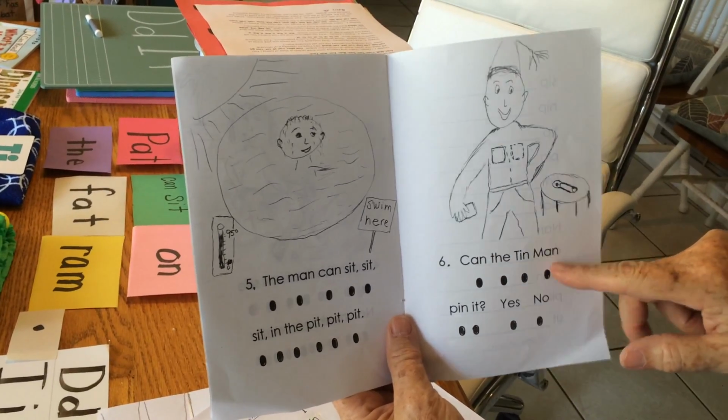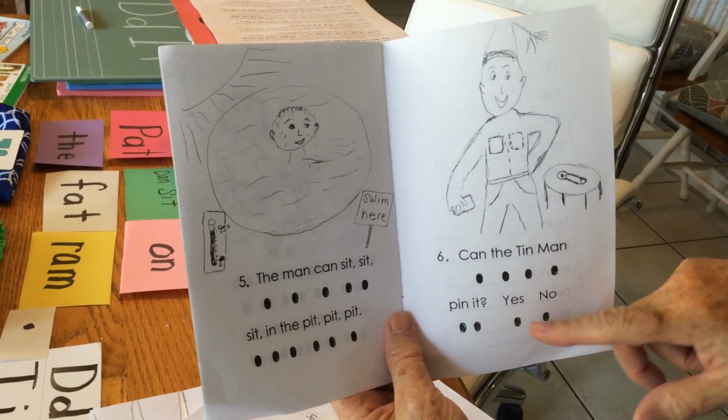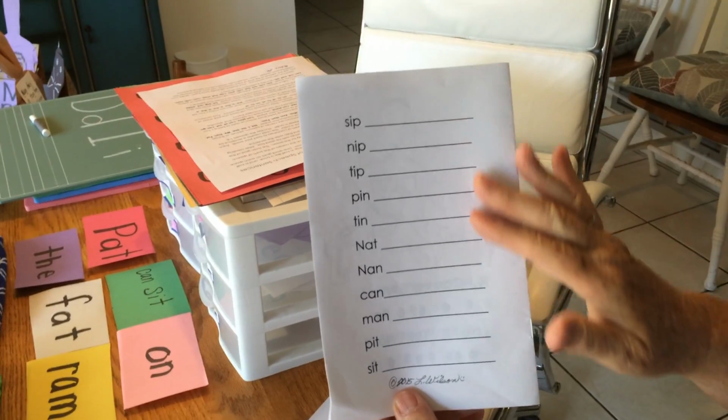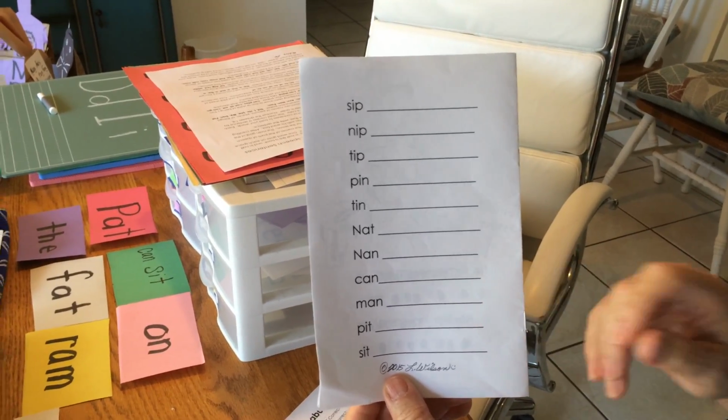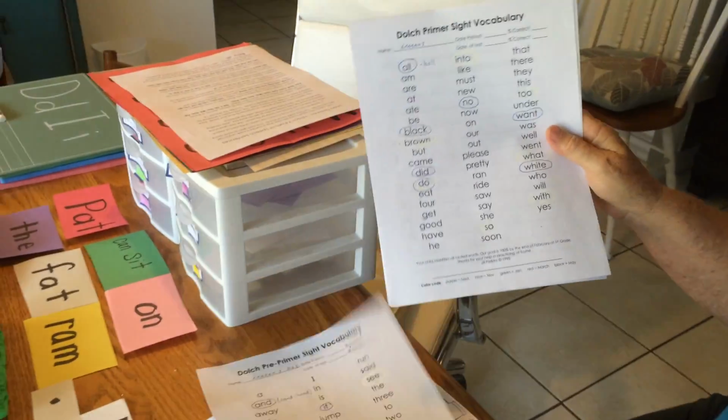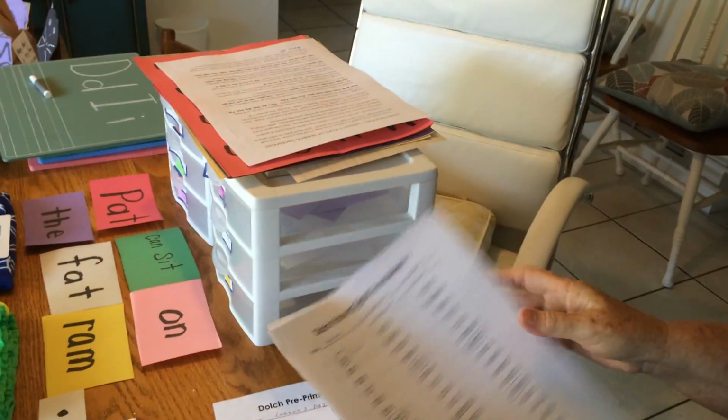Can the Tin Man pin it? Yes or no? Can he pin that pocket back? And on the back, you'll practice reading the words and sound them and print them. As always, I give you a copy of the new Dolch Pre-Primer and the Dolch Primer words.